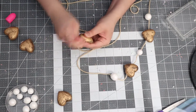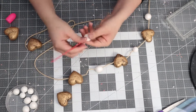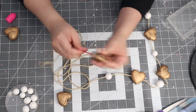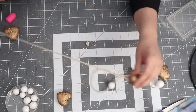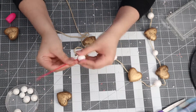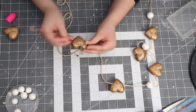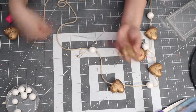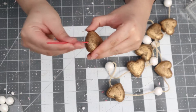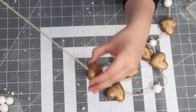Don't rush this — just take your time and they won't break like they were breaking on me. For the hearts, try not to poke through the center; poke a little bit above the hearts so that when you hang it, the hearts stay straight up. When running the yarn through the hearts, make sure the yarn goes a little bit above the center, otherwise the weight will be too heavy and everything will come down.